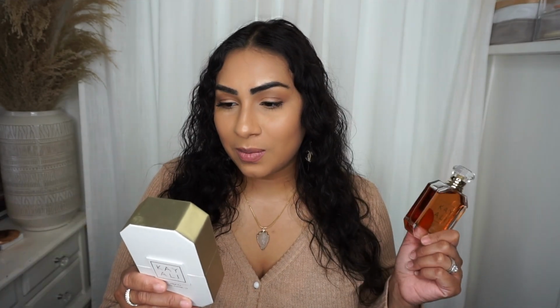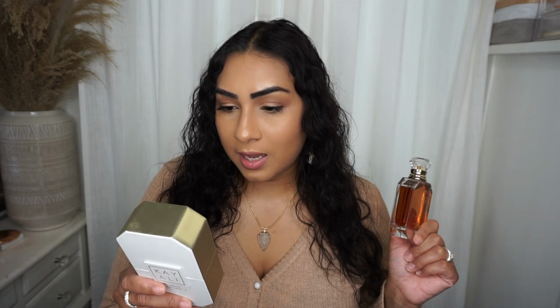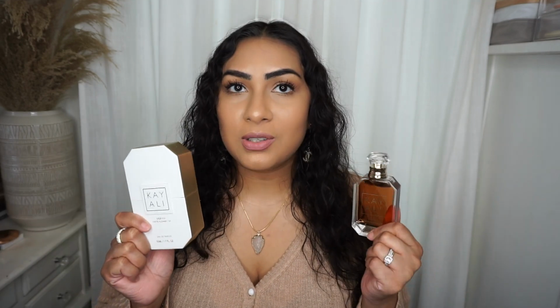I like it, but I don't love it enough to keep this one. So this one has gardenia, jasmine, orange flower, tuberose infusion, and Tahitian vanilla or something like that. This is 1.7 fluid ounces, and maybe I can take it back to the store and they'll exchange it for me. If not, I'll just use it or gift it away. But I'm a little disappointed in myself for not realizing I ordered the wrong perfume.